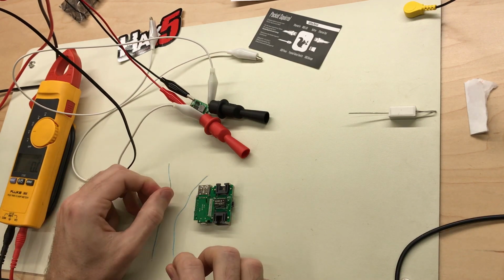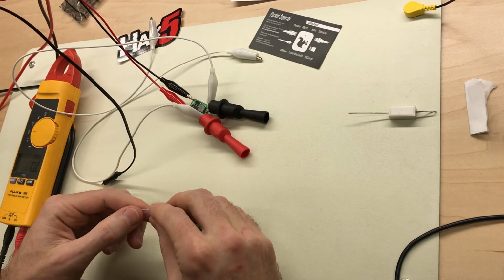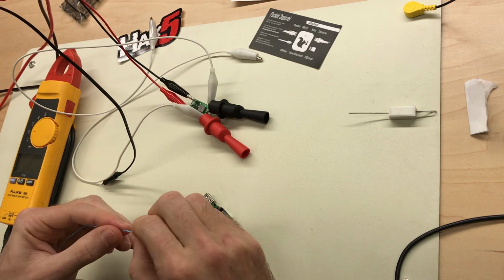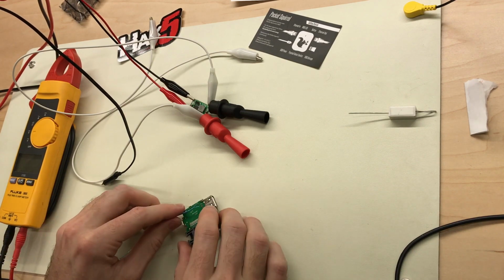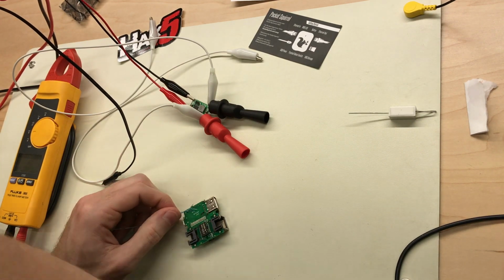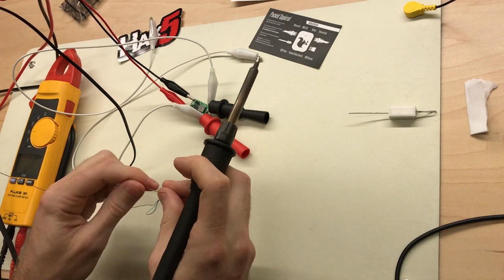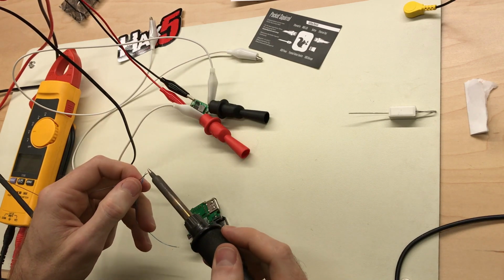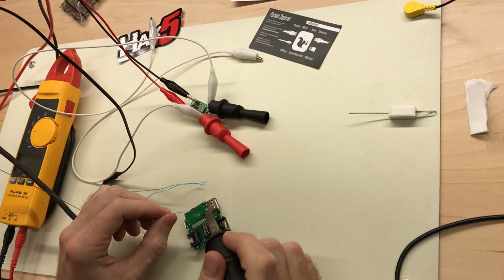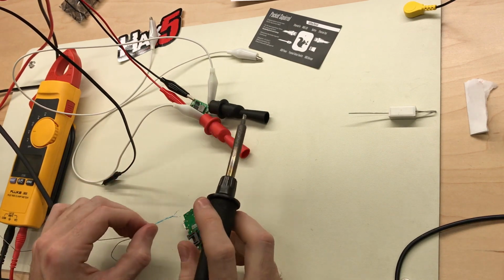And I'm going to solder on some small 28 gauge Teflon wire. You can use pretty much any small wire in here, but I like the Teflon because it's a very tough, heat-proof coating that doesn't get scratched easily, and you don't have to worry about it shorting out. Gonna tin the wires first. Re-wet these leads and solder them on.